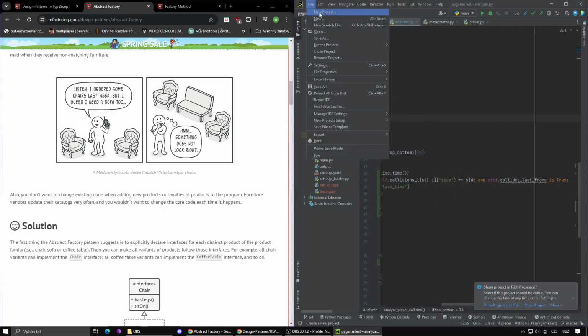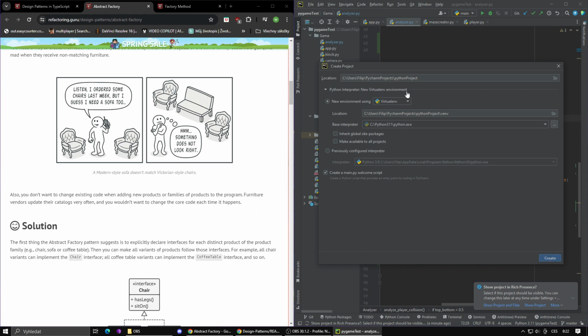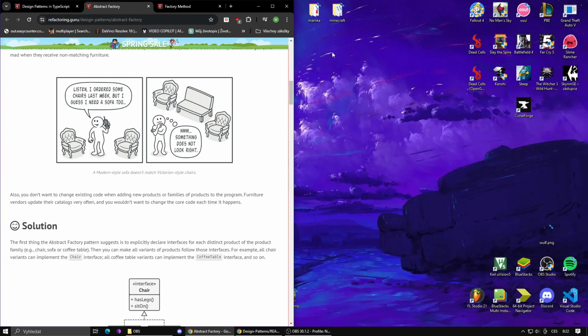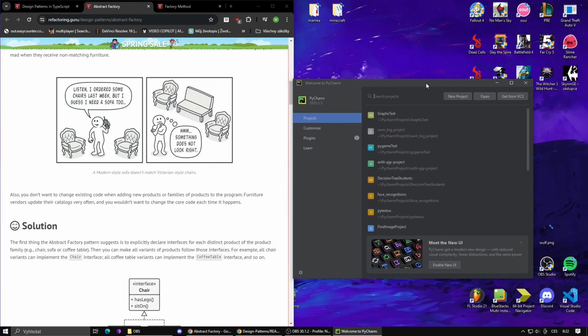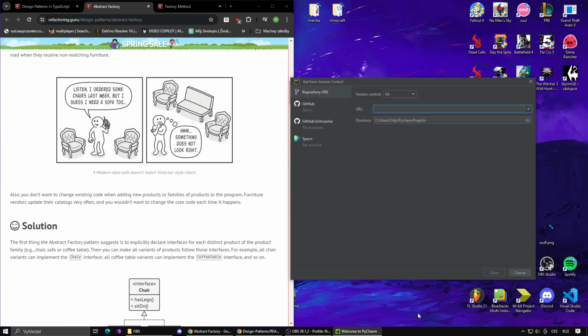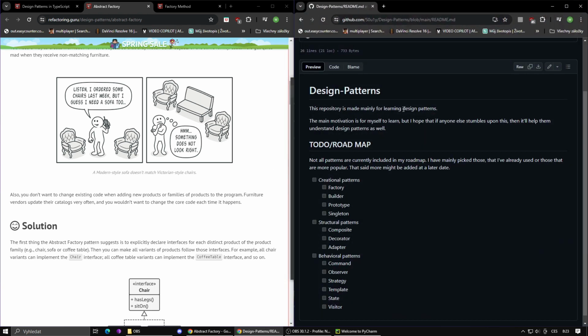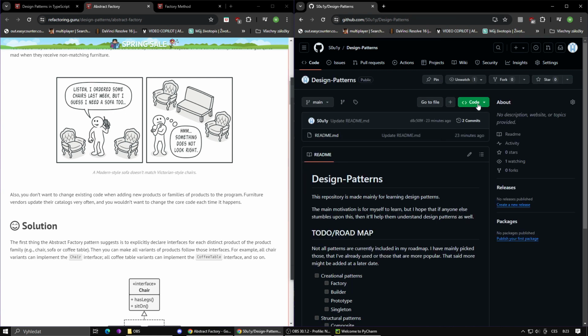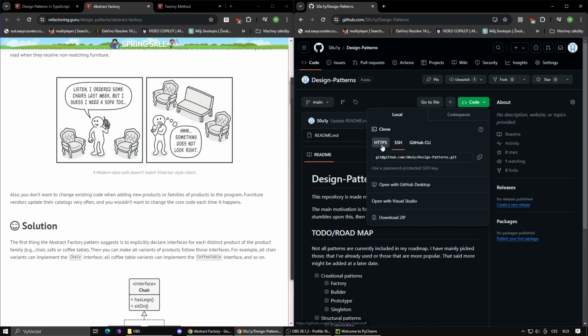So, okay, let's make a new project, and actually let's close project. And what we can do is get from VCS, and we can just go back to the code and copy this.